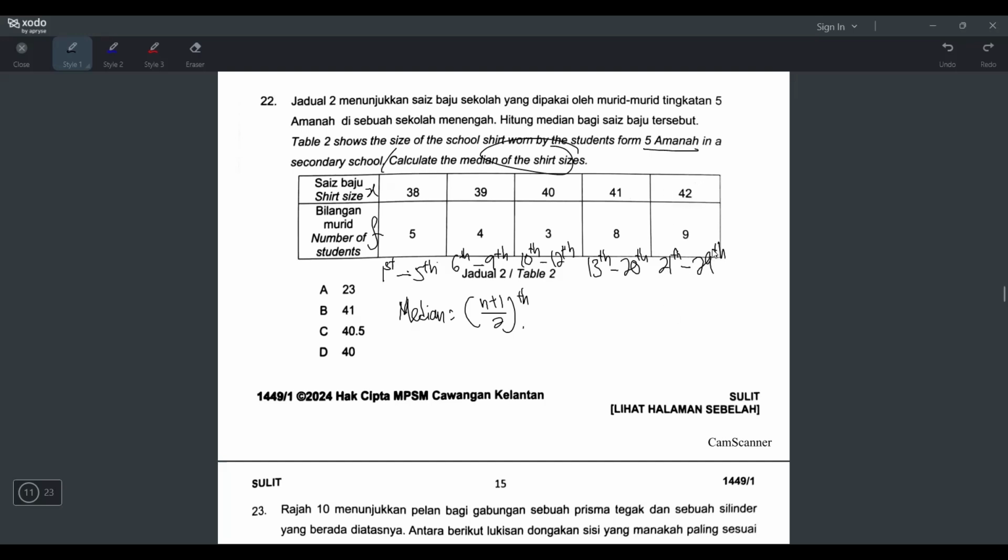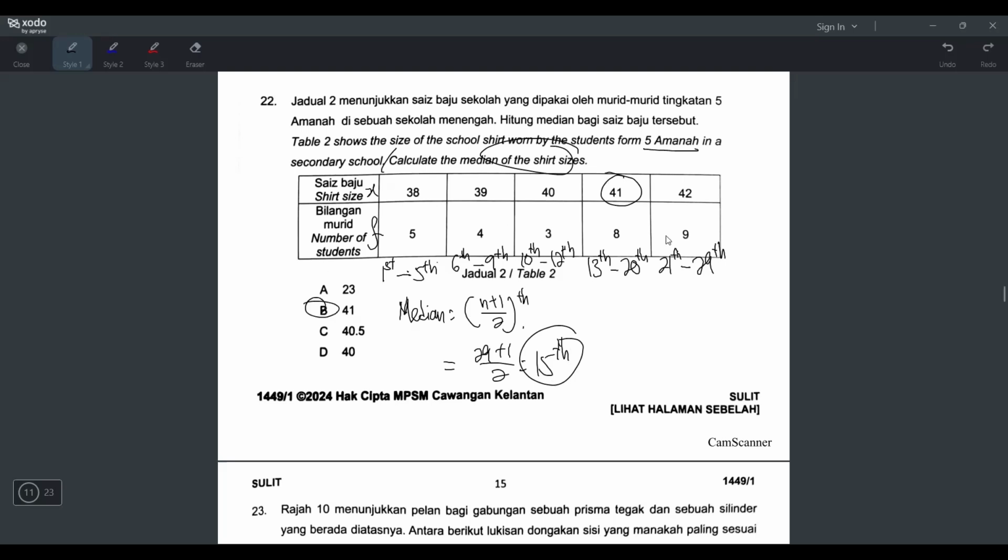So we all know now there's 29 numbers, right? And now we can use this formula to tentukan where is the position, the kedudukan of the median. So masukkan n sebab n ada 29 data, 29 nilai. Tambah 1 bahagi 2, you give you 15, right? But I told you already, this 15 is not the median. This is the kedudukan. It means that your 15th number is the median. Nilai ke-15 itulah you punya middle. Okay, nilai yang middle.